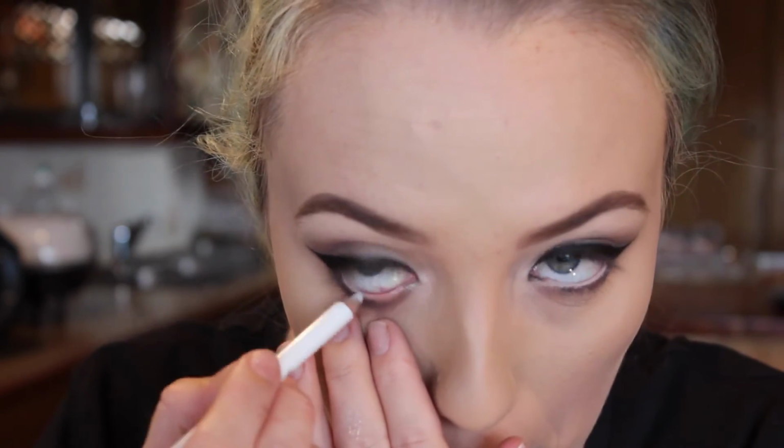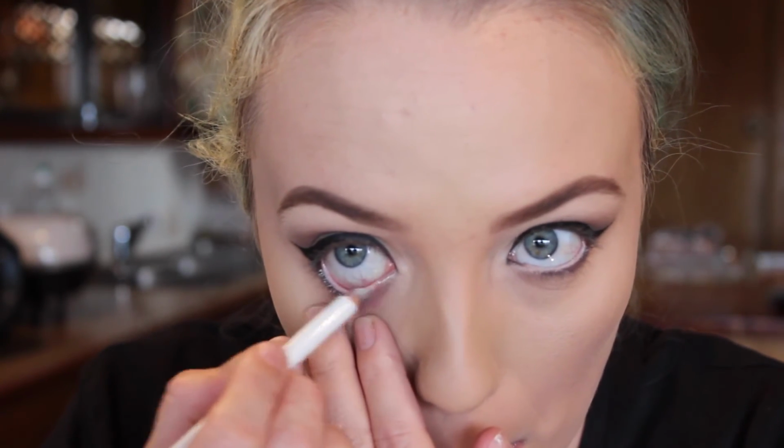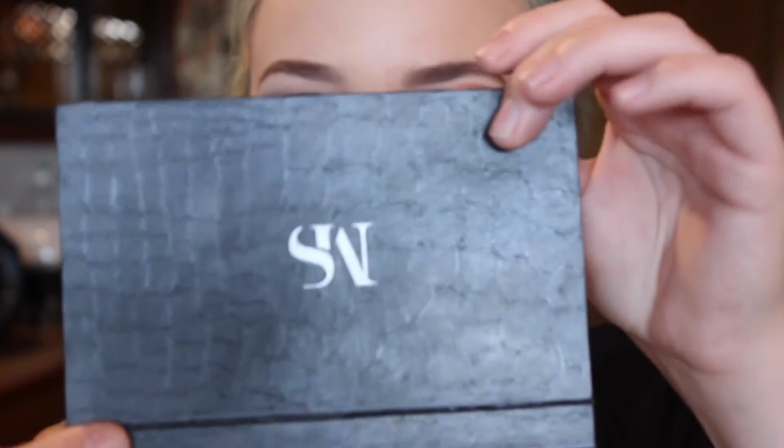So now I'm just using a white liner pencil and I'm highlighting the inner rim or the waterline of my eye. So I'm going to go into contouring. I am going to just do powder contour. I'm going to use Melissa Sassine's contour palette. So that little thing in your ear there, down and into the center of the cheek, is where you want to apply this. So you can see the difference already.